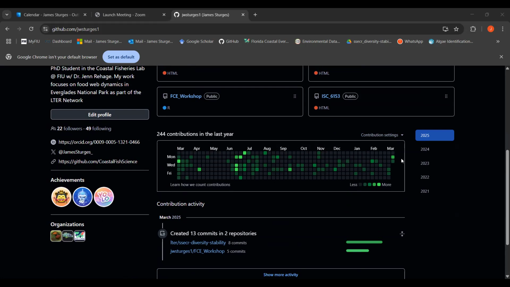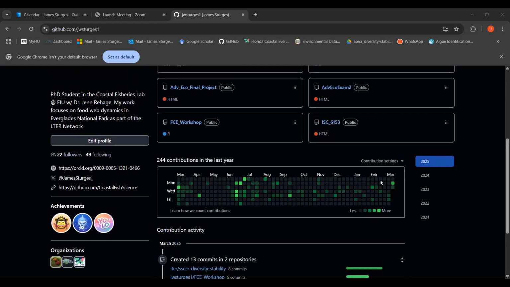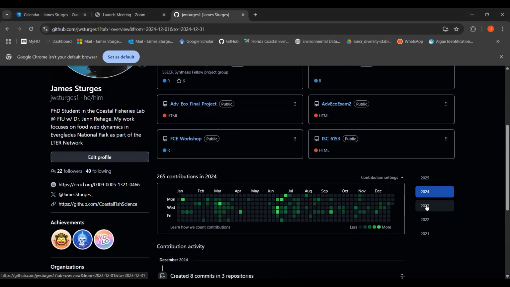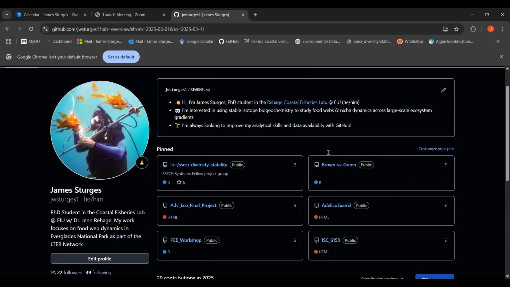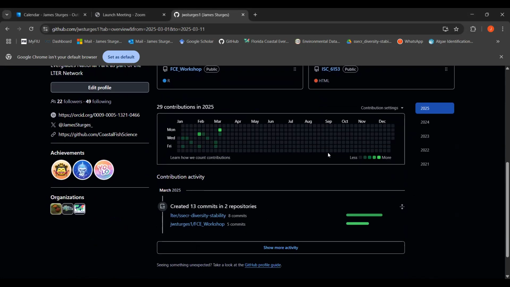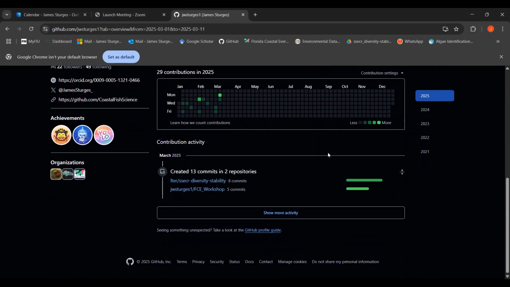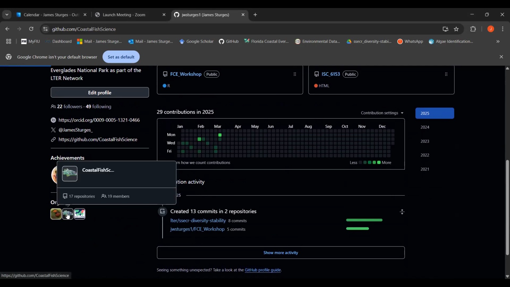One thing that is hard to understand though is that just because you committed one thing, that could be changing a letter in the script, or it could be changing the whole script, and it doesn't really translate to how much work goes into a single commit. But that's a nifty thing that you can keep track of, like when and how often you're working. If you're a PI, definitely don't use that against me. Don't do that. But let's take a look at our organization.